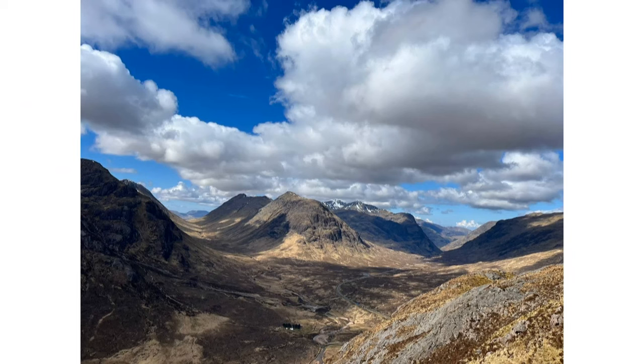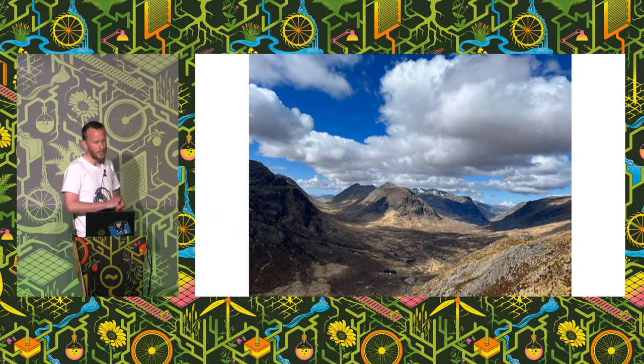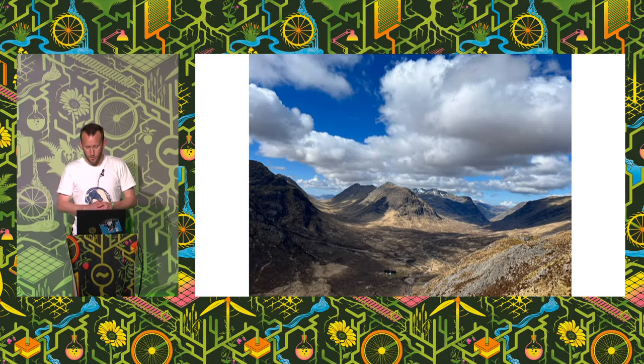Why was there not that much investment, like in building out an electrical grid? Because it was uneconomical. You've got 16,000 square miles of rugged terrain — about 25% of the landmass of Great Britain — but at the time only 3% of the population. It just wasn't worth doing. So estimates have it, before the hydro came along, only about 1% of homes had any form of electrical power at all. There certainly wasn't an electrical distribution grid.